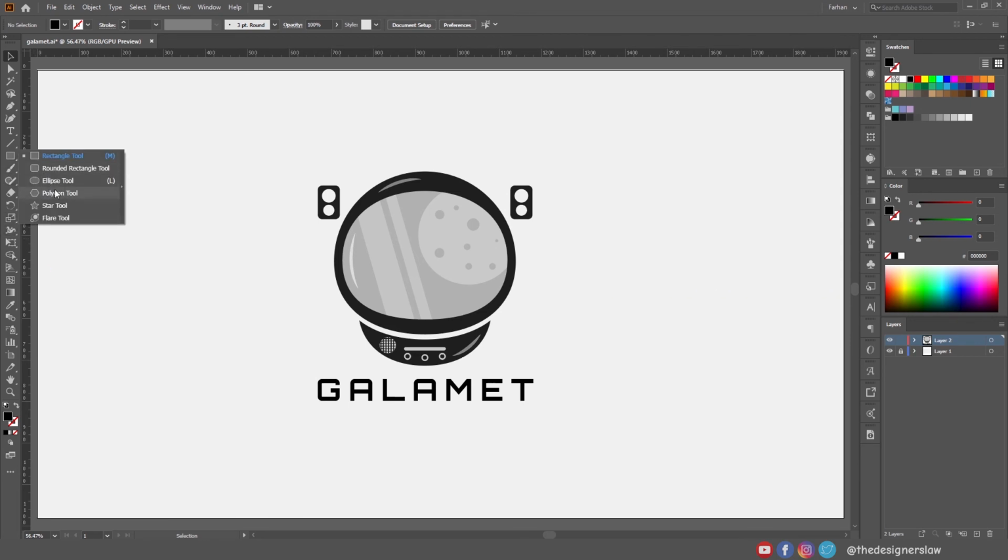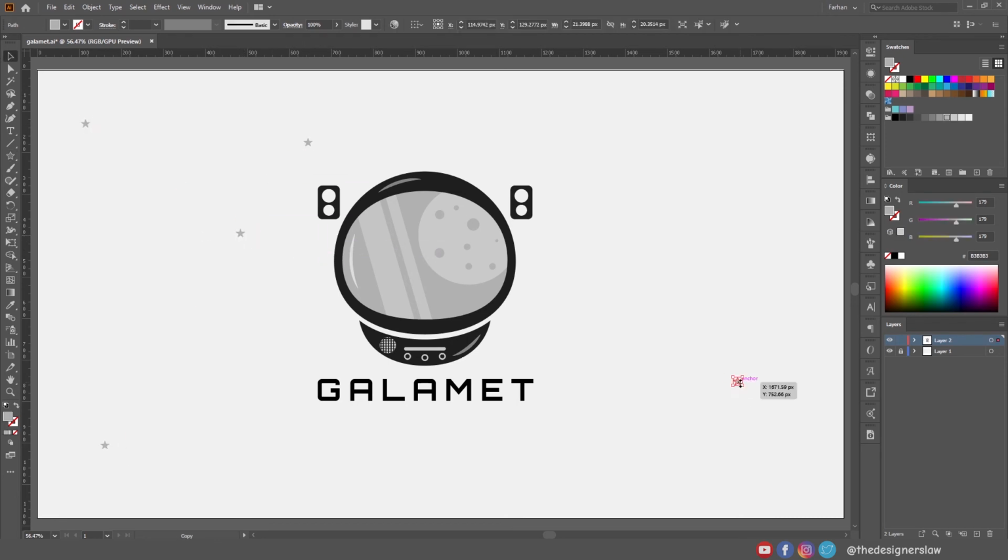This logo is finished, but I wanna give it some galaxy effects in the background. Let's create some stars and some random shapes and go crazy. Like I said, this tutorial is not for professional logo designing. We just want to make some fun. So there we go. This is our Calumet logo.